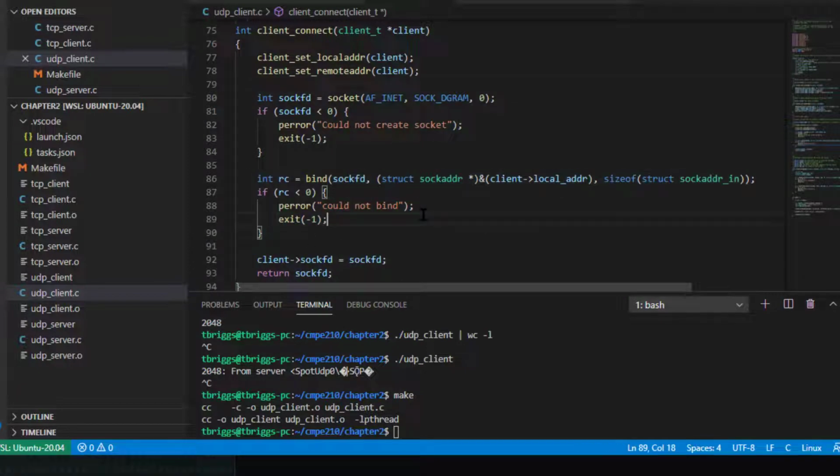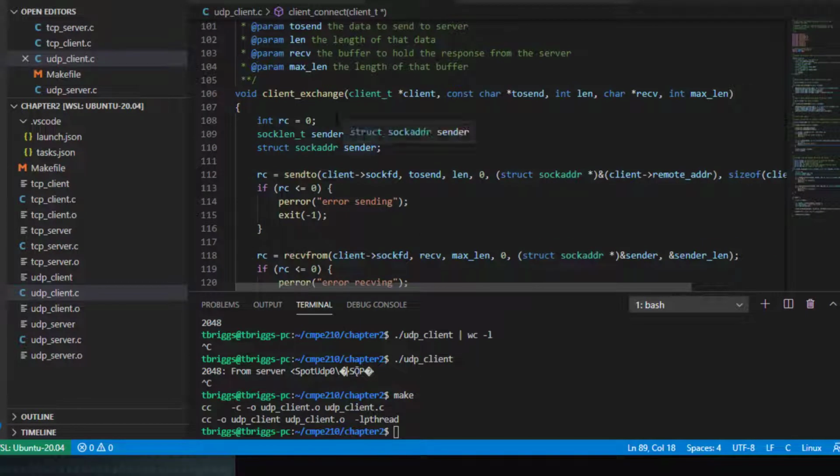The next thing I need to do is to tell the operating system to bind my socket to those addresses so that whenever I send data, it should be using this information. And so what's going to happen here in bind is the client's going to ask the operating system, hey, I want to communicate on this channel. What local port number should I use? Because remember, we gave it 0 before. And this will allow the operating system to pick from any of the 65,535 different port numbers that it could use which one it wants to give you. And so that's what bind is going to do.